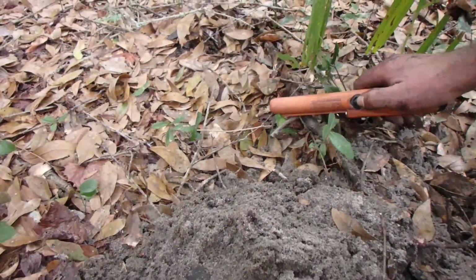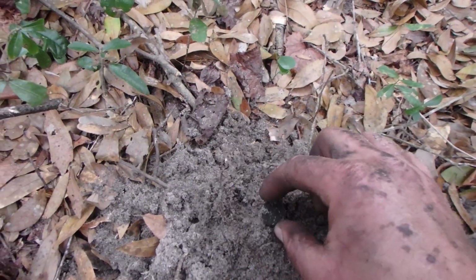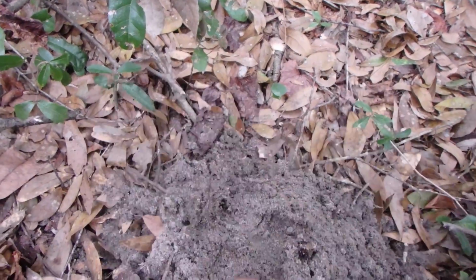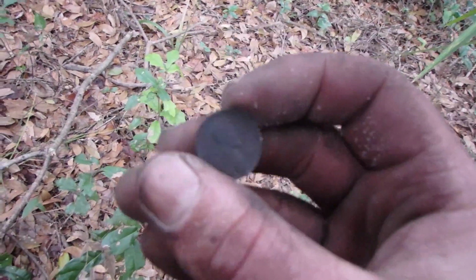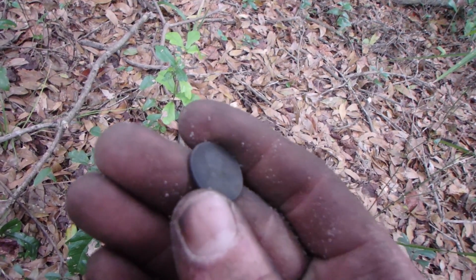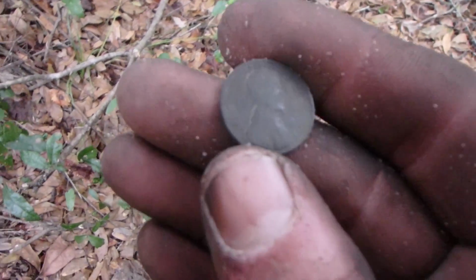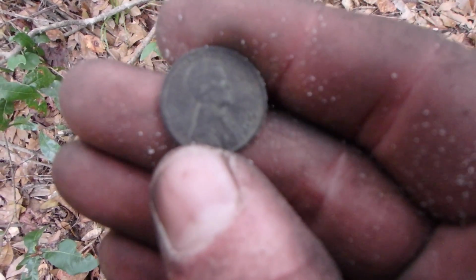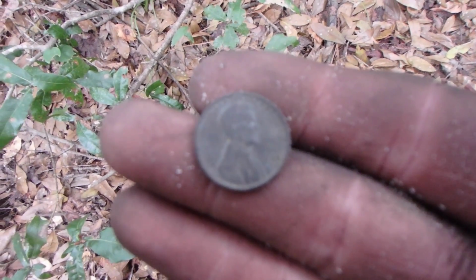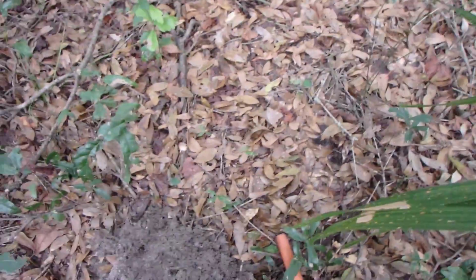It is a coin. I have no idea what it is. It could just be a weedy. Or it could be a memorial. It's a weedy. That is awesome. I haven't found a coin out here in a while. Okay. 1934D. Well, at least we got 1 coin on the day, even if it's just a weedy. But that's alright. We got pewter spoons and other stuff to find today.